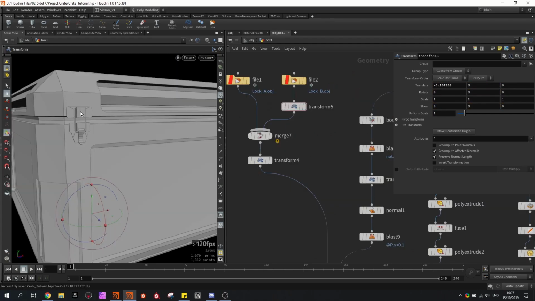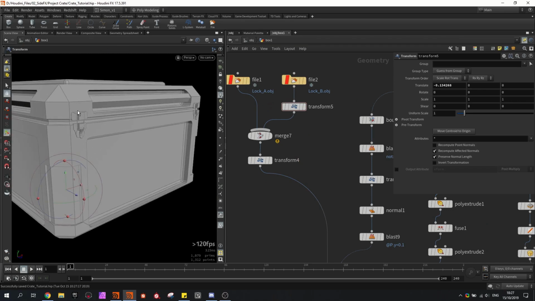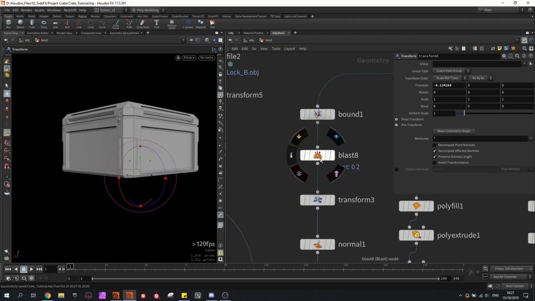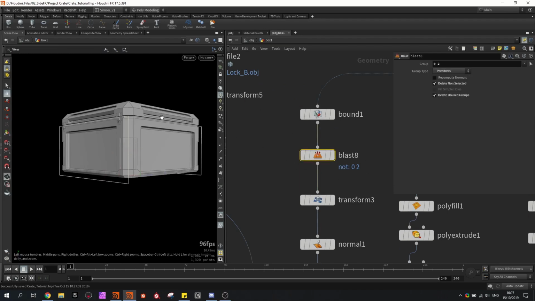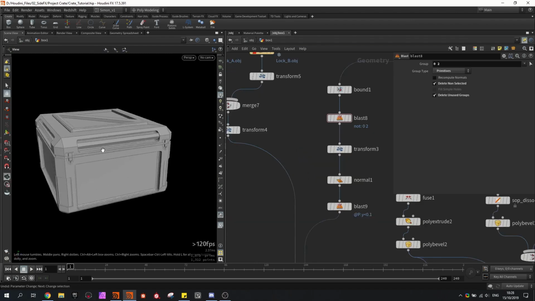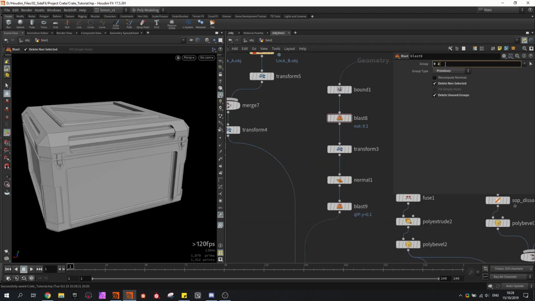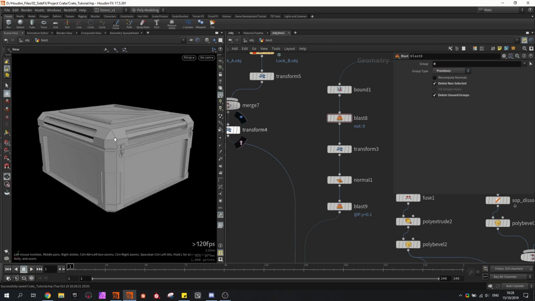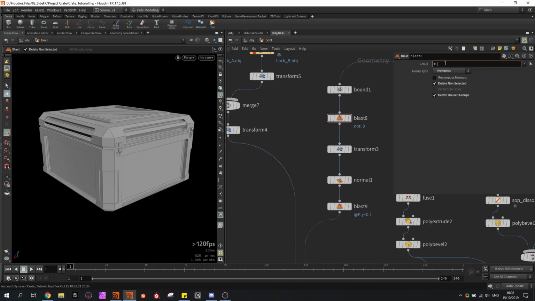So based on how you're gonna model your lock, you're gonna have some personal adjustments on your side. So based on this blast node, I actually decide where the locks should be. So if I would, for example, only want some locks on the one side, then I would go back to the blast and change the value. So you can see that only here we have these locks.